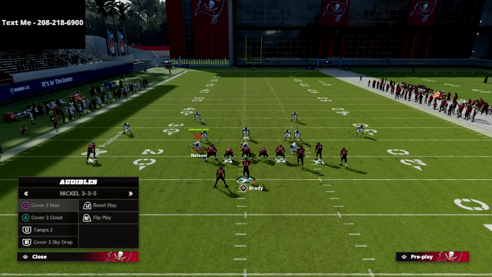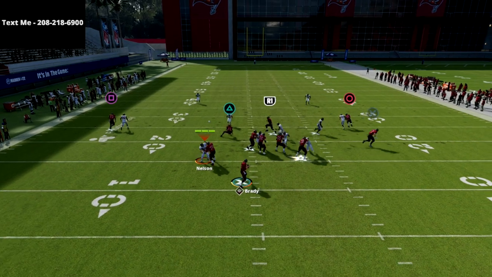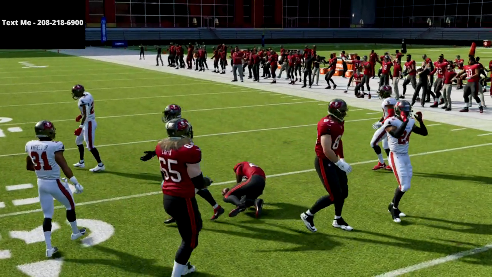Then they're going to start maybe going to some man coverage to try to take this away. Well, the beauty of this running back route is it beats man and it also beats zone coverage. And as you can see, this is consistently getting separation.